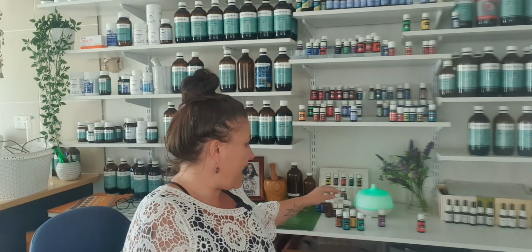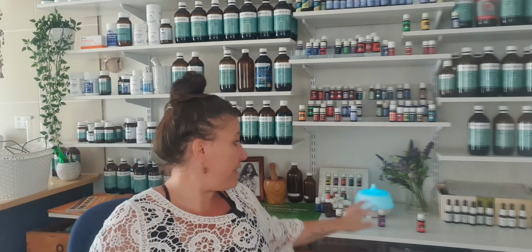Another example I can give you is, what about we go to congestion through the nasal? If you're feeling like you've got congestion going on and having a blocked nose and symptoms like that, we know that eucalyptus is a great way to open up the pathways. We even know that peppermint would be a great way to actually help to open up the airways. So having those two oils as our main blend would be a great way to do a steam bath. So for somebody to actually put their head over the steam, hot water, beautiful essential oils, a fantastic way to open up the nasal.